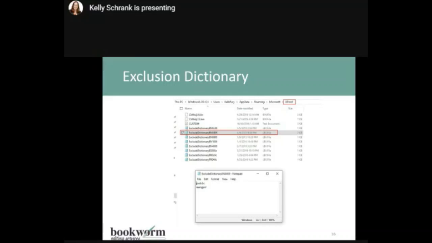I do have these instructions in the handout, but I just want to point out that the screenshot shows some of what's involved. Some of the things that you need to know are your username, and don't choose the wrong exclusion dictionary. So the one that I've marked here is the English language dictionary, which is probably where most of us are working. And this works for all your Office products, which is nice. So, right now I'm in PowerPoint, if you're in Excel, it'll always flag them for you. So I find that helpful.